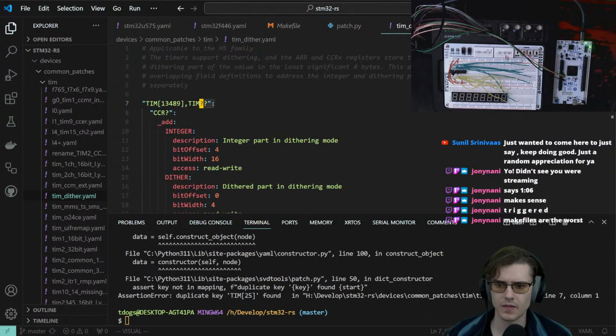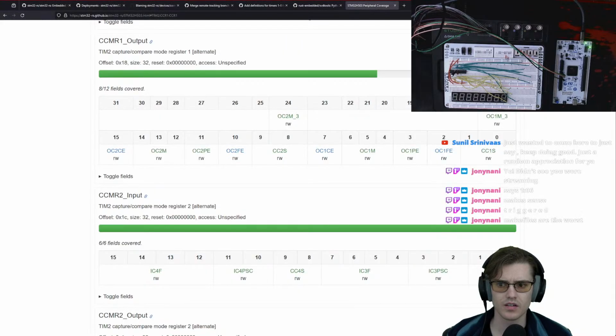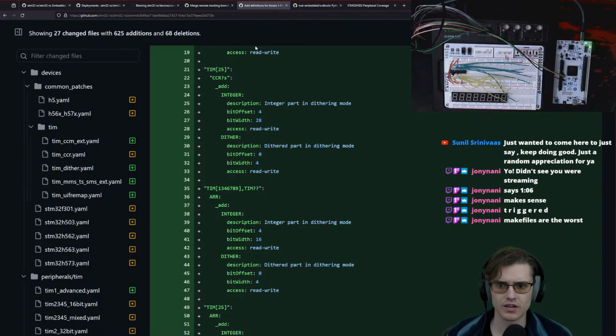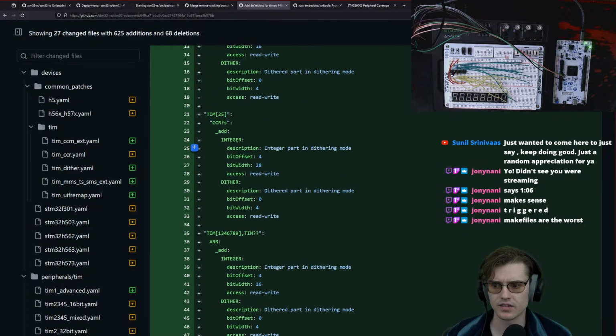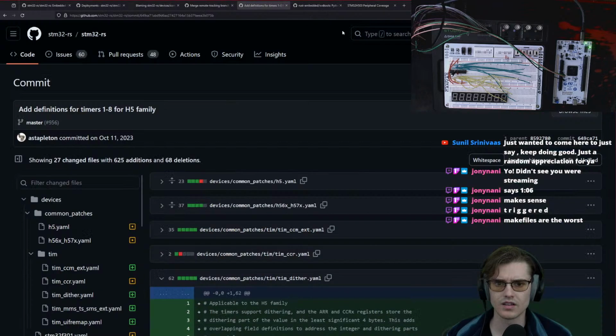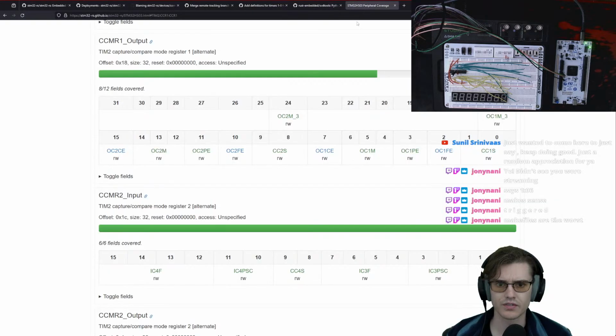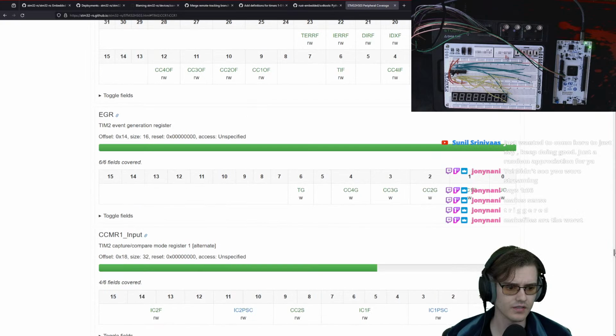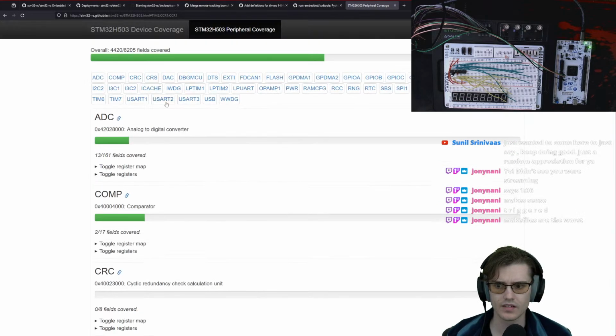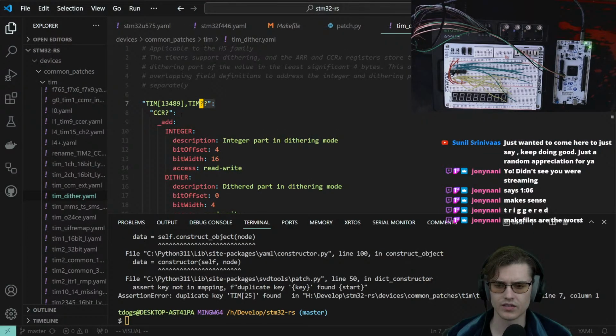Is that what I'm saying? I think you can only have one. That'd be my guess, at least. Because if we go here, it just never goes outside of timer 7. So I'm not really sure why they even need a second one of these.